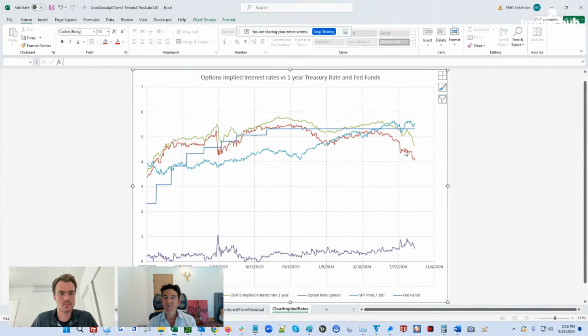But what I was looking for was times when this... the purple line here is the option rate spread. That's the spread between what is paid in the market minus the treasury at the time. The SPY price is here in blue, and the Fed funds rate, which is actually what market makers are borrowing against. It's like Fed funds plus 0.55. They borrow, and if they're long stock, they pay that. And if they're short, then they pay Fed funds minus 0.25 basis points. So that's what they always use in the clearing firms.